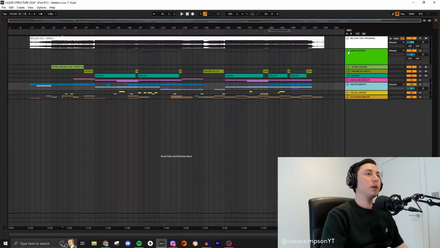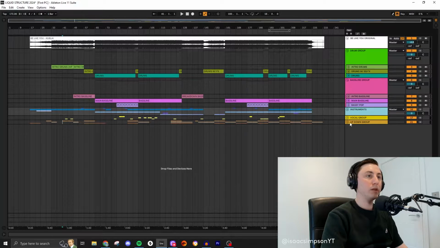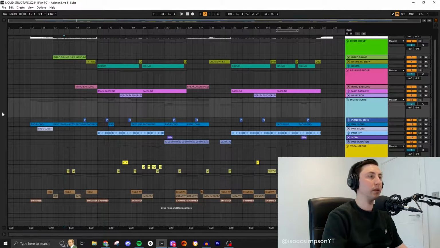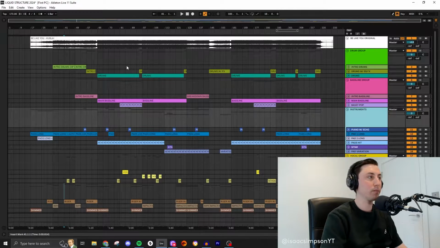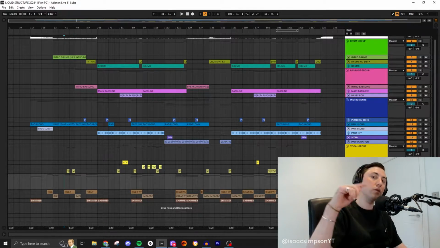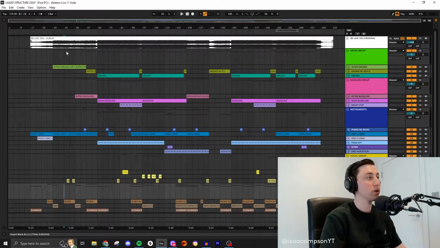Here you can see that I've taken all of the different elements of this song and then built out ultimately the structure, right? So where do the drums come in, where do they go out, where do different pad elements come in, all of the vocals, all of the risers. And we call that the up-down group because sometimes it goes up, sometimes it goes down. So let's have a little listen to the song. Hopefully this isn't going to get flagged by YouTube because that'd be really uncool.